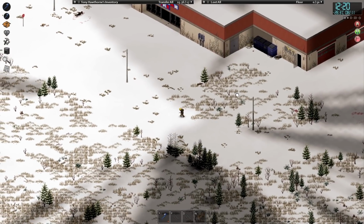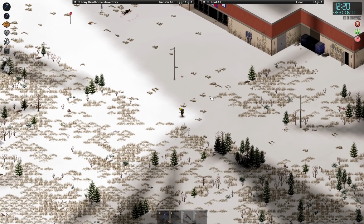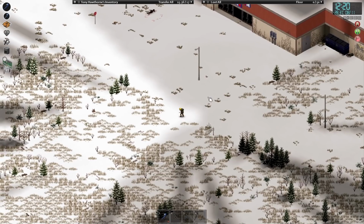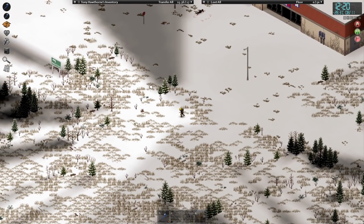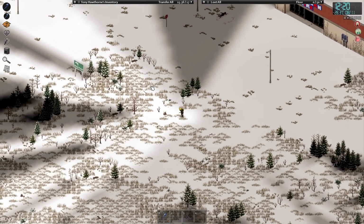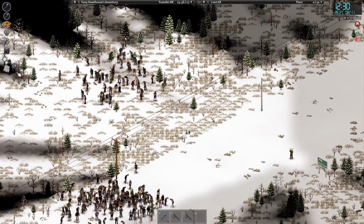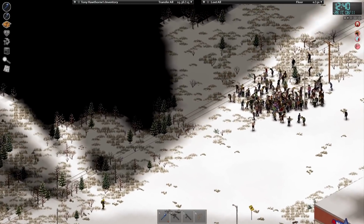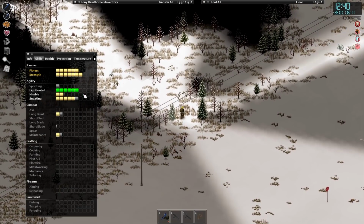Right. We're going to have to start making our way across Westpoint then. Okay, this is going to be interesting, because the sheer amount of zombies in Westpoint is ridiculous. I'm wondering whether we can risk trying to get to the Gigamart car park. It's just such an insanely high population. Look at... Oh my... Okay. Actually, small amount of lag from that. Yeah, look. Christ. Oh, Lightfoot's gone up. That means sneaking must be nearly there.